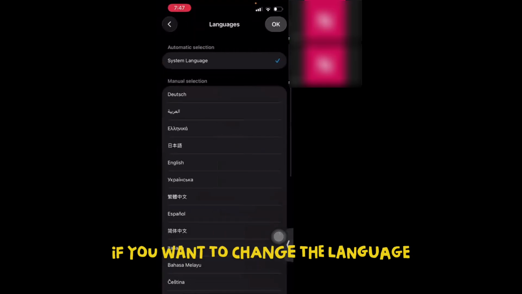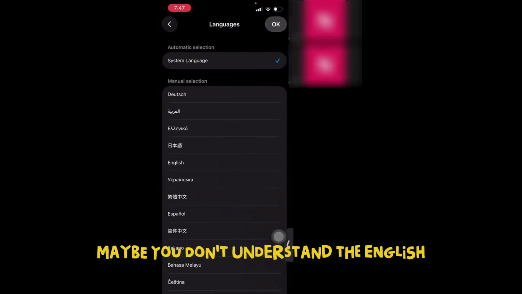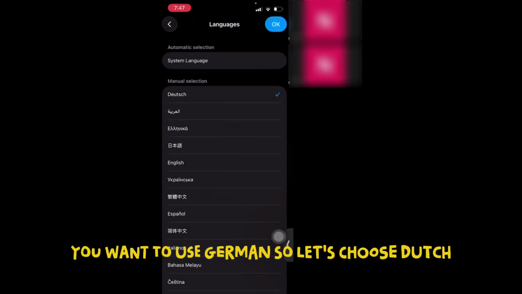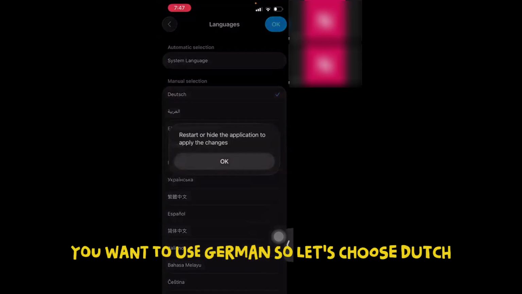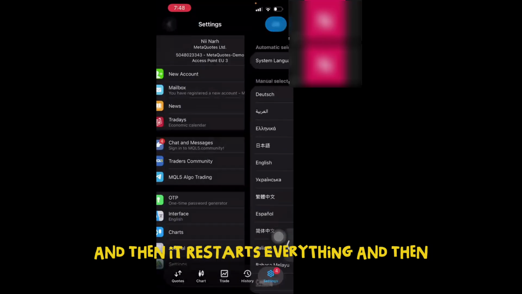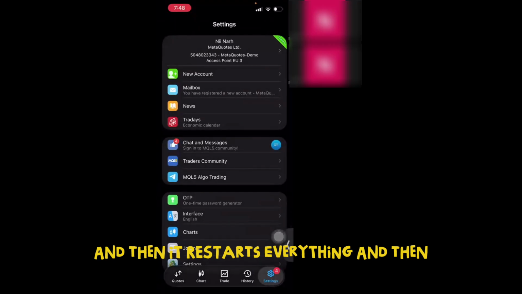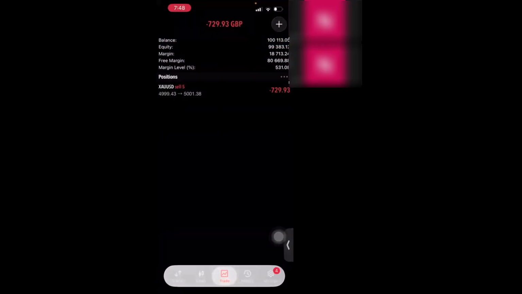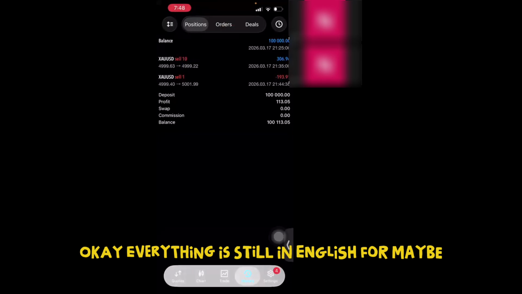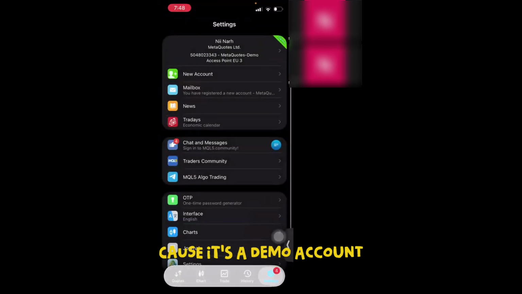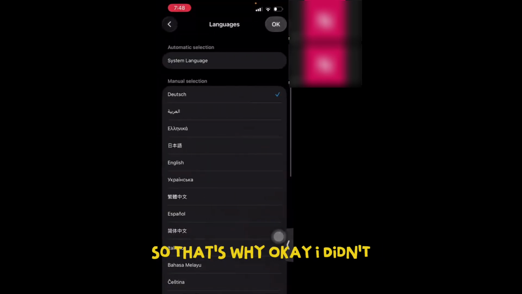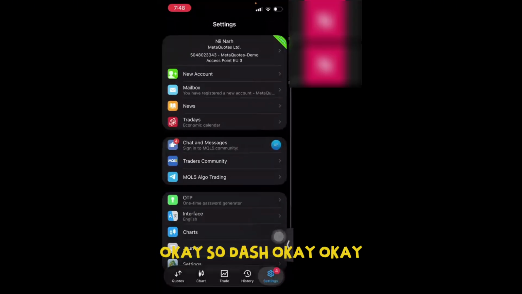If you want to change the language, maybe you don't understand English and you want to use German, so let's choose Dutch, and then it restarts everything. Okay, everything is still in English, maybe because it's a demo account. It's not changed.